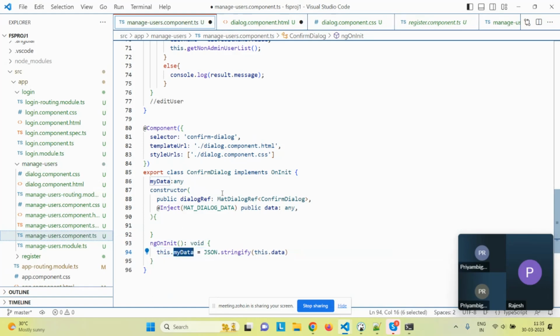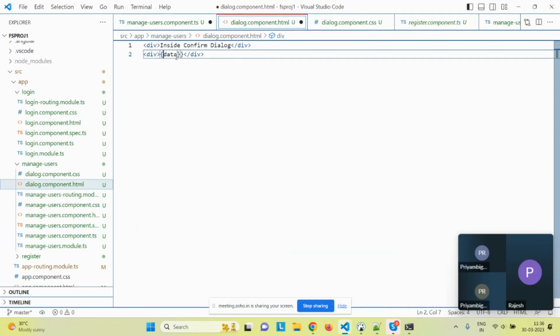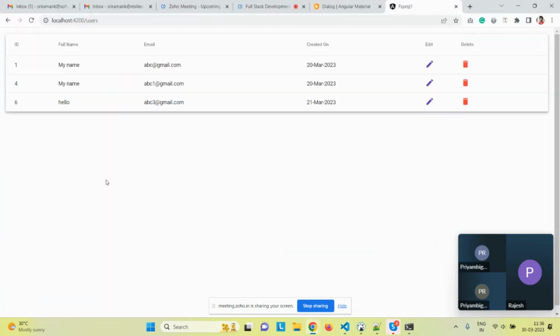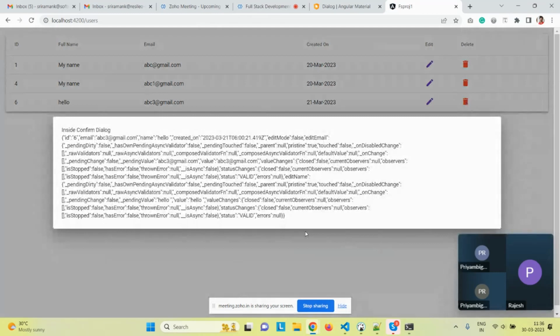Now I'll integrate this myData into the HTML. I wouldn't have to do this if the pipe were working, but unfortunately the pipe is not working. Anyway, that's fine. So select all, refresh the page, and open it. Now you can see the entire data set, because that element is getting passed.